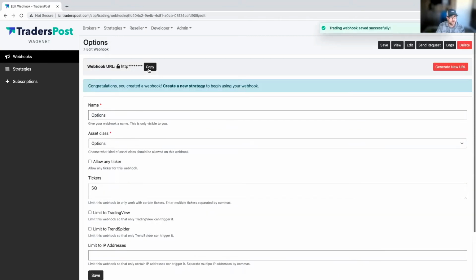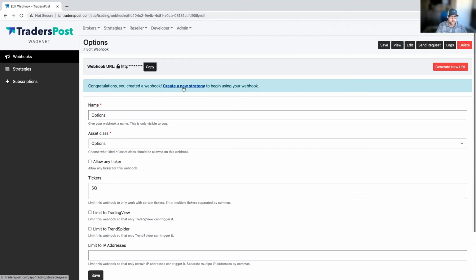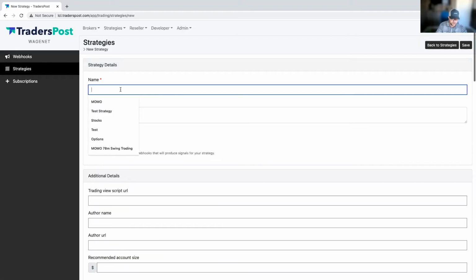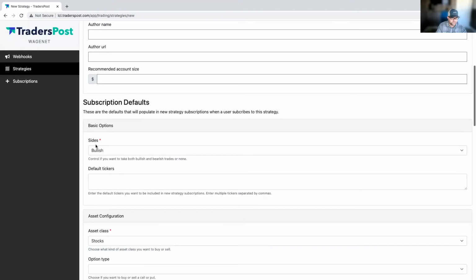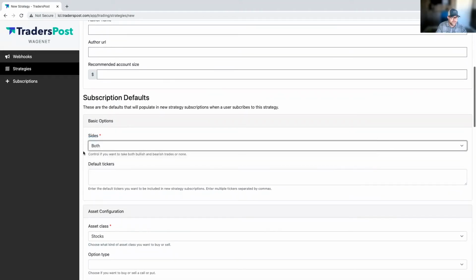So now that webhook is created, again, you can click the URL to view it, or you can click that copy button and then you have it easily available to just Control-C to copy that URL. And now that webhook is created, let's create a new strategy with that webhook called options. And let's associate that strategy with the options webhook. And let's do the default of both sides.